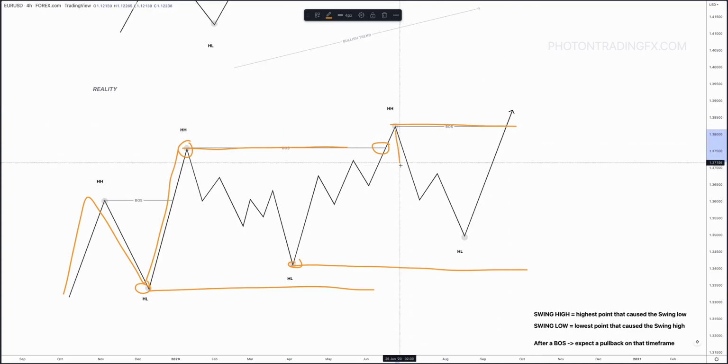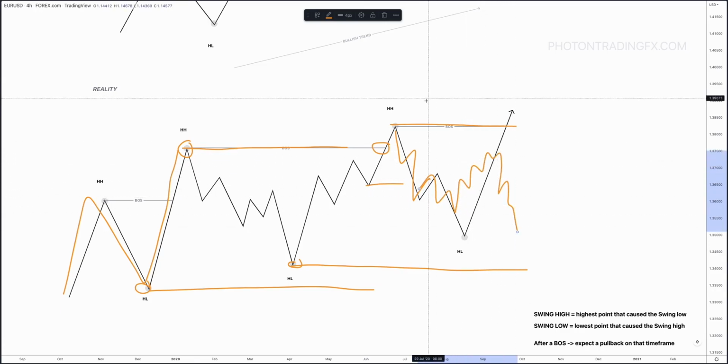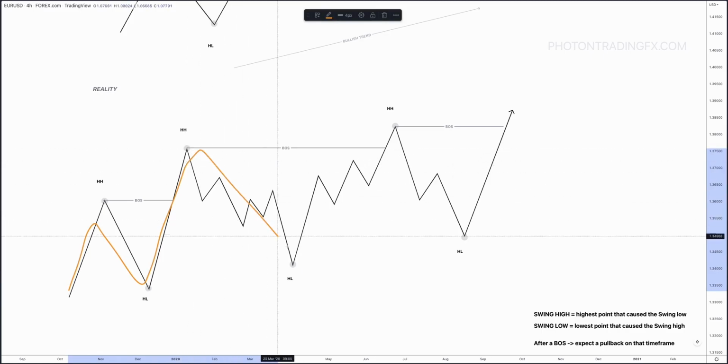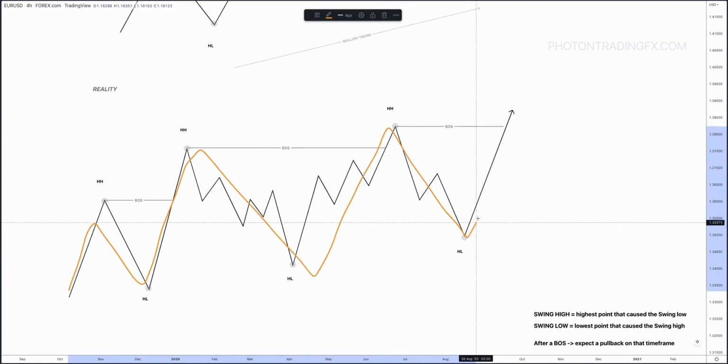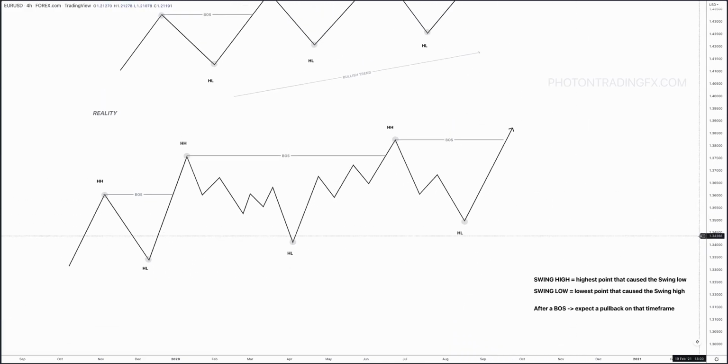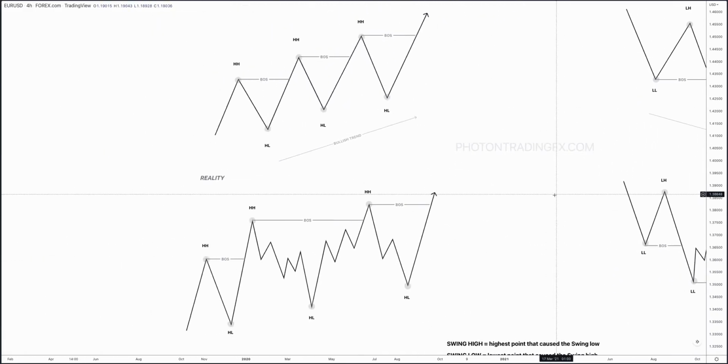So again, price can pull back and it can do whatever it wants. It can break these lows. It can come down like this. It can start to move to the upside. But until it breaks either the high or the low, right? The market trend is still bullish. The swing trend is still bullish. And the expectation, right, is that we're going to continue to get a higher high, pull back to form that higher low, and continue to get that higher high, okay? So just resize this a little bit.